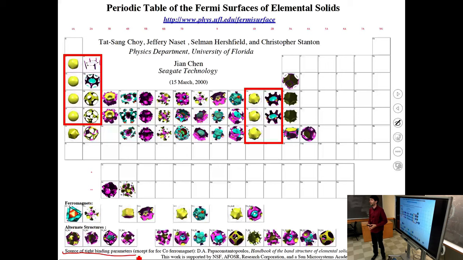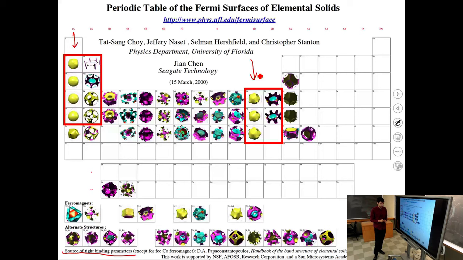And so you get this kind of a periodic system. Now, the ones we looked at are here. Those are the first ones that I showed you, and copper is here. And you can see they are the simplest looking ones, sort of ball type shapes or a bit distorted ball type shapes. But the other ones, oh my God, look at them, right? They're pretty complicated.